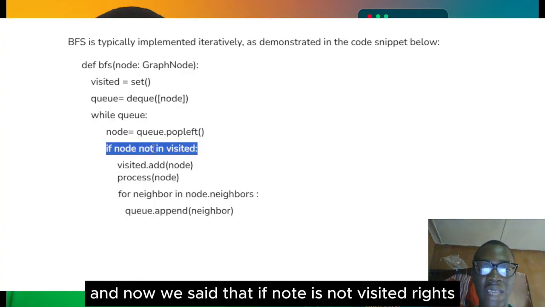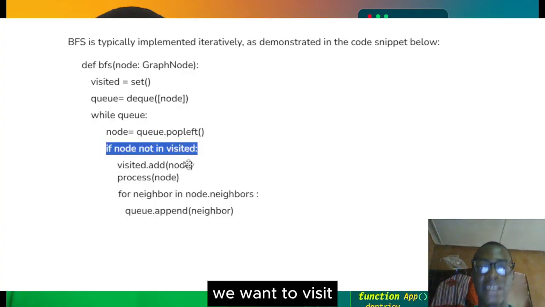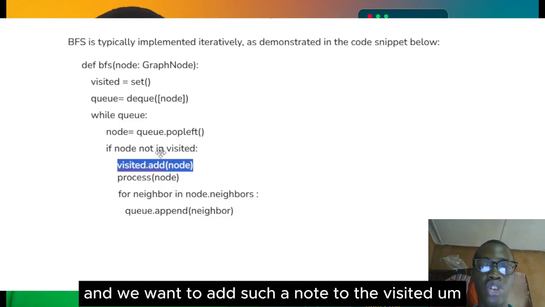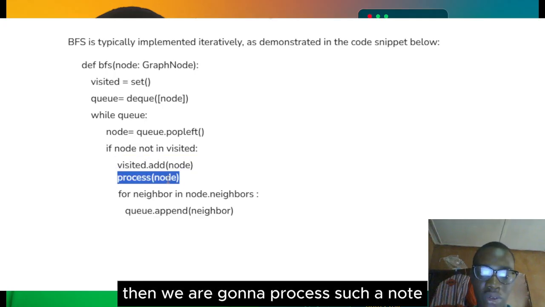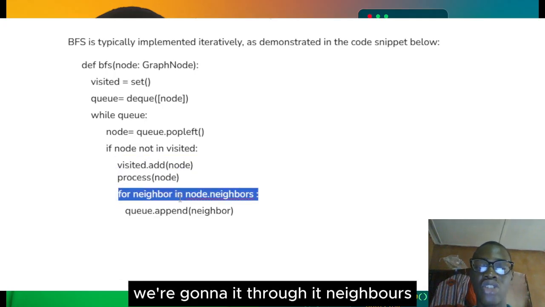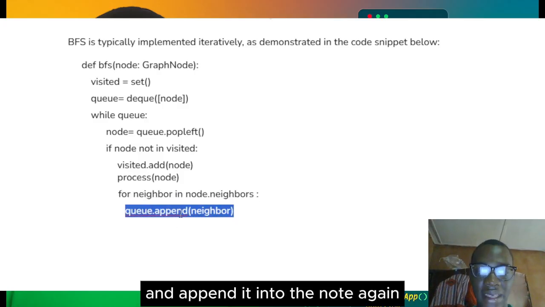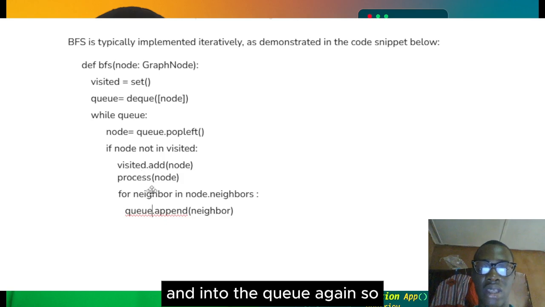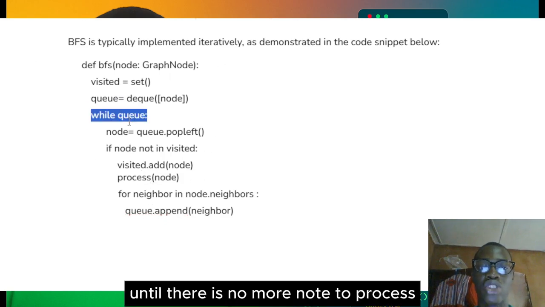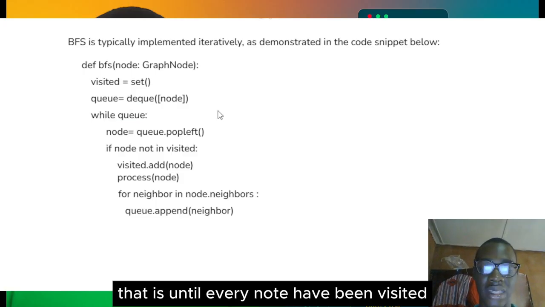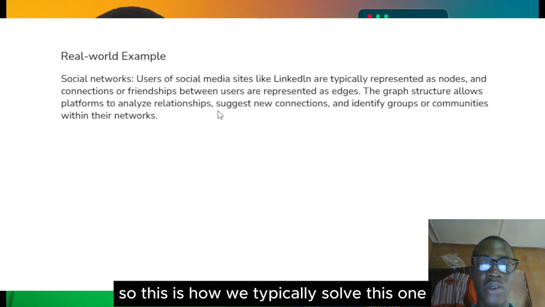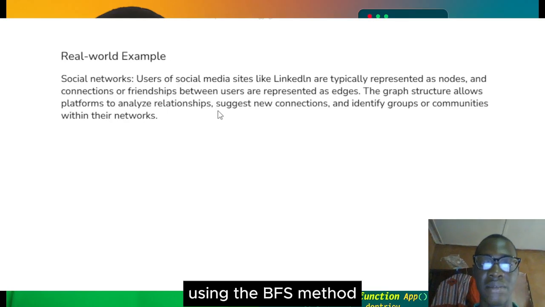If the node is not visited, we add it to the visited set, because now we are visiting it. Then we process the node, iterate through its neighbors and append them into the queue again. We just keep doing that until there is no more node to process, that is, until every node has been visited. This is how we typically solve this using the BFS method.